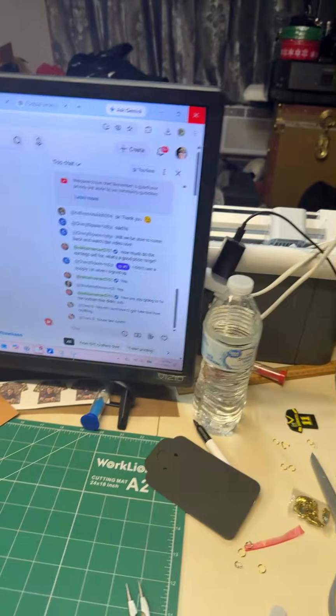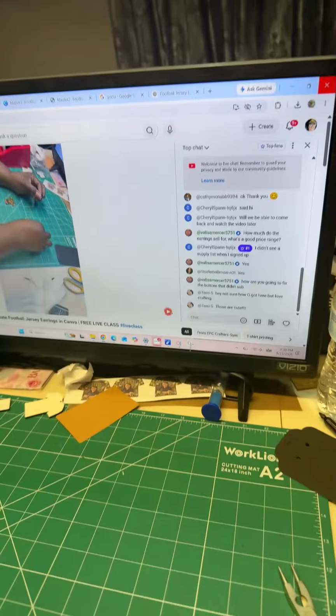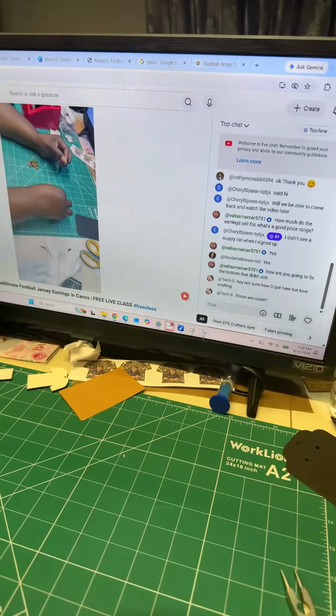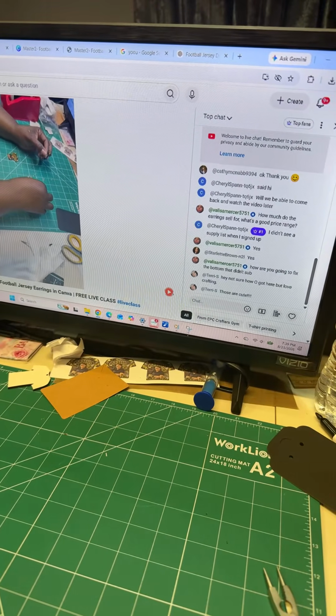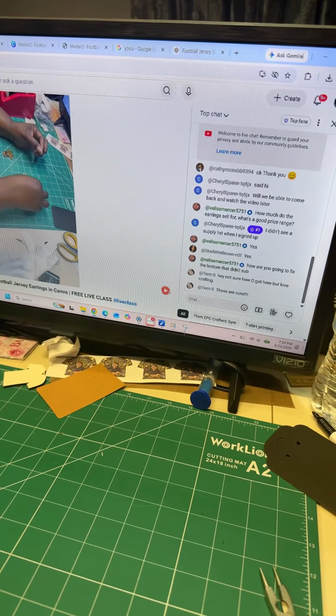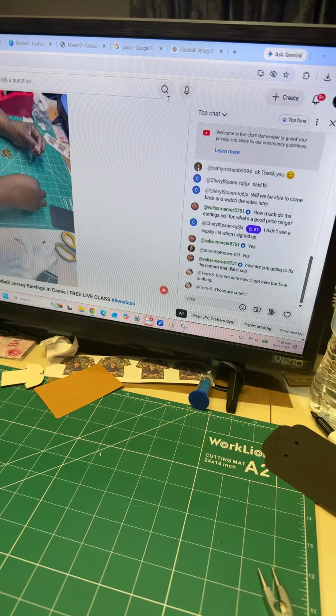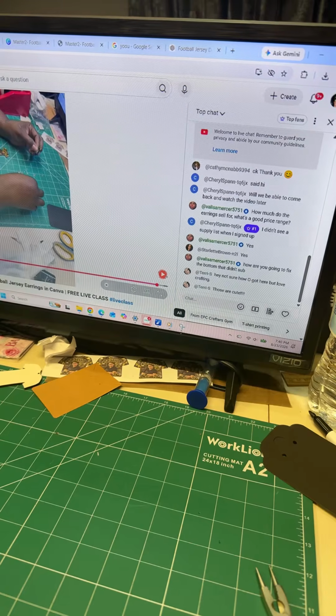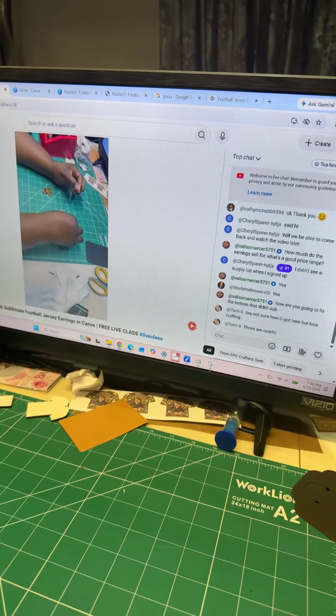I try not to go over an hour and a half, especially when I'm doing complex things like showing how to design and showing in Canva, right? I want to make sure y'all don't just get away with how to design. I need y'all to know how to put the things together. Y'all need to know everything.